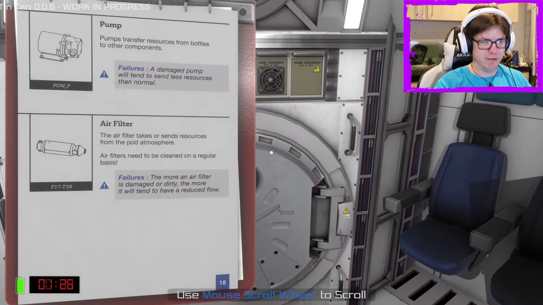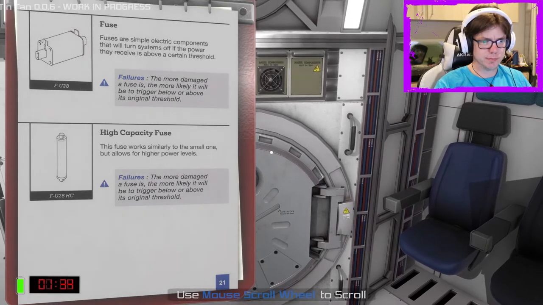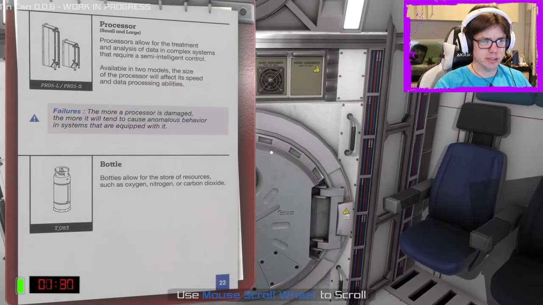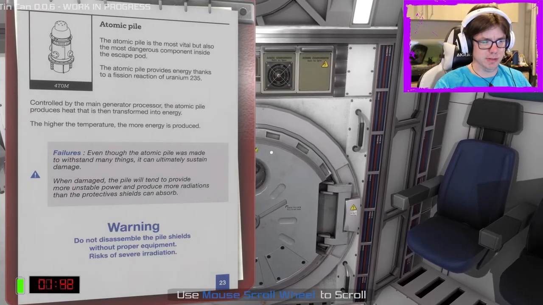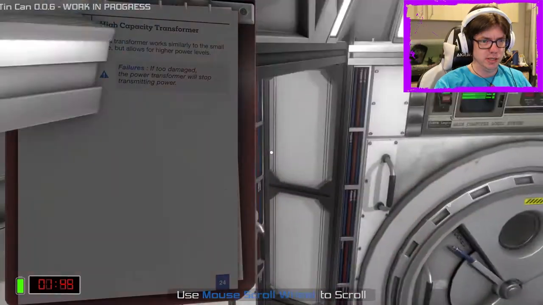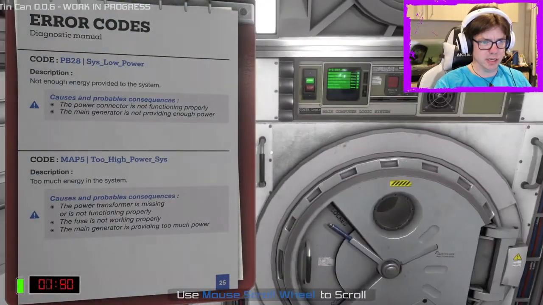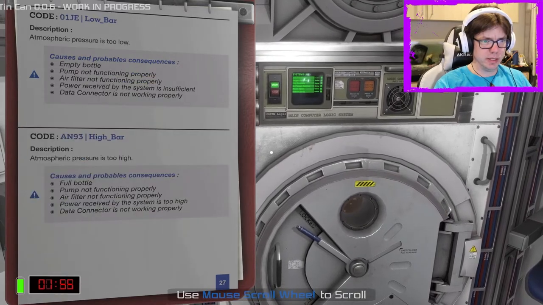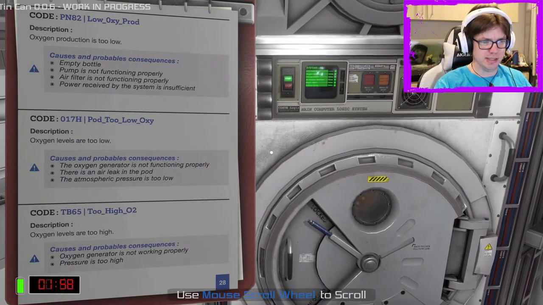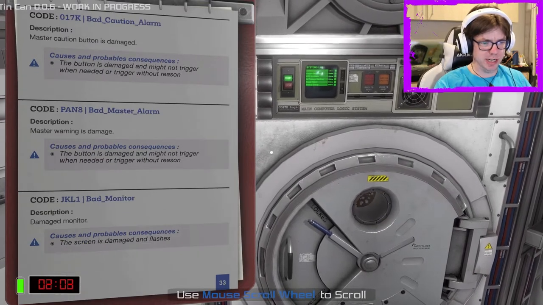Damaged pump, damaged air filter, great. I don't know how many pages there are, but we're going. Sure. Bottles, yeah. Atomic pile. Do not assemble the pile sheets without proper equipment. Right. Diagnostic manual. Sure. Low bar, high bar. Man, there's a lot of stuff. Low bad power trans, bad data, bad fuse, bad monitor.